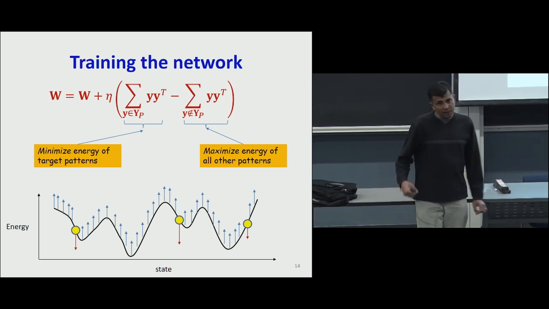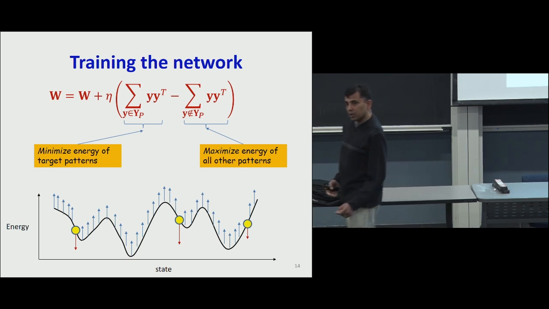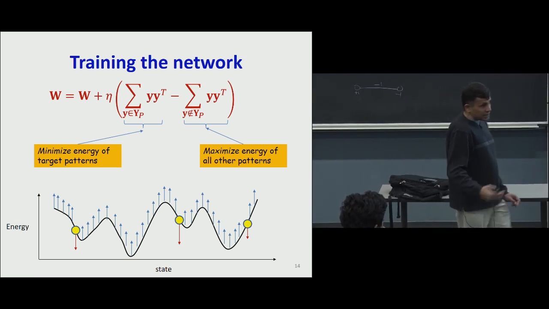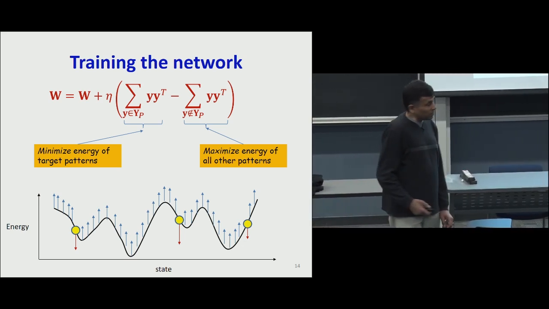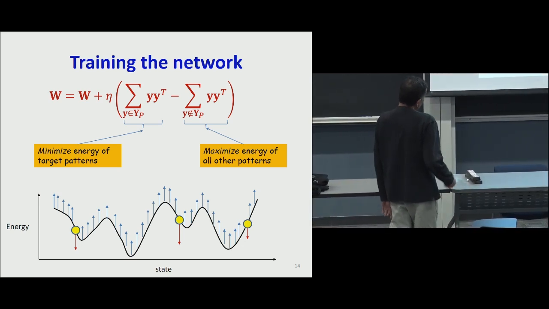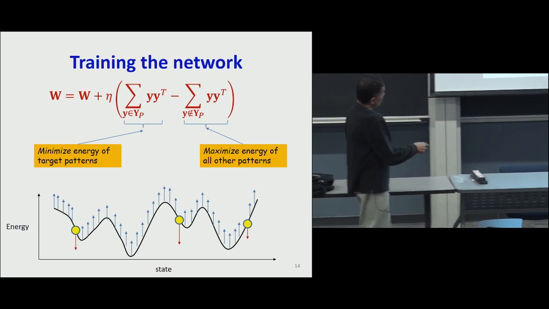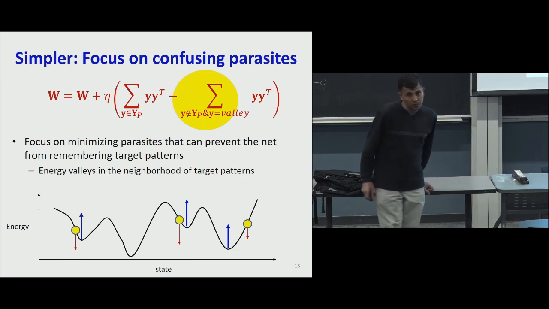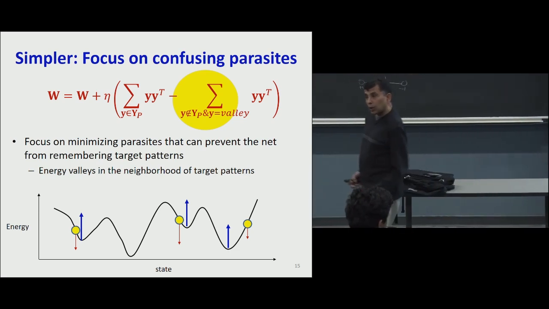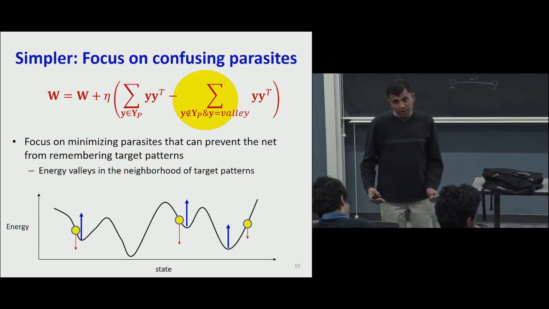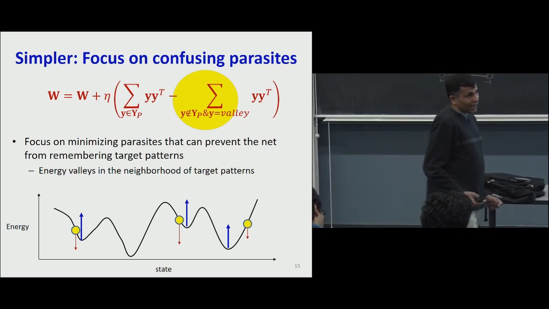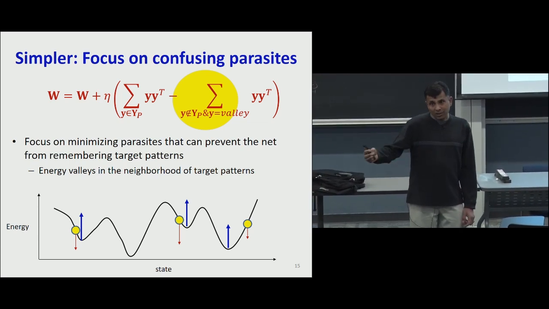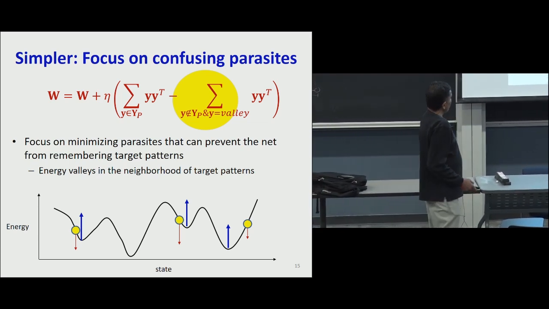Now we also saw that this has a problem in its basic form. This first term is easy enough. There's a finite number of patterns that you want to remember. The second term, not so much, because you can have an exponential number of patterns that you don't want to remember. And so you go back and look at the pragmatics of it. Do you really need to pull up the energy contour everywhere, or is it sufficient to simply pull up the energy contours close to the patterns that you're trying to remember, just to make sure that the patterns that you are trying to remember are memorable? Things that are far away, you don't really care.